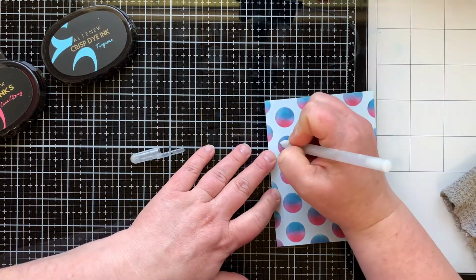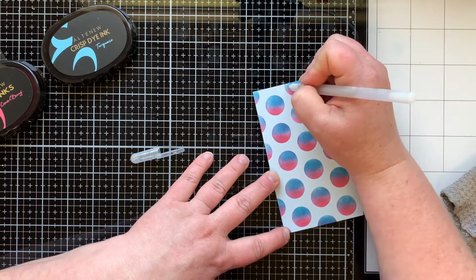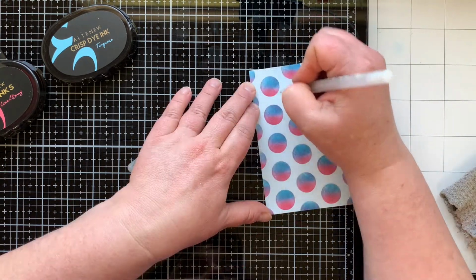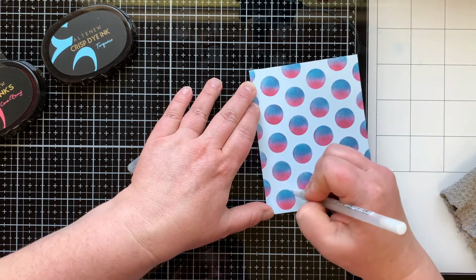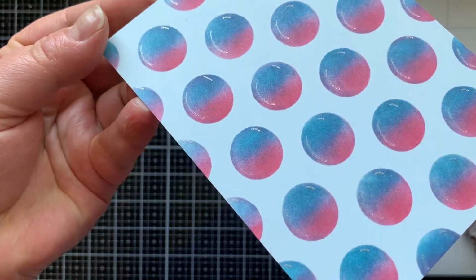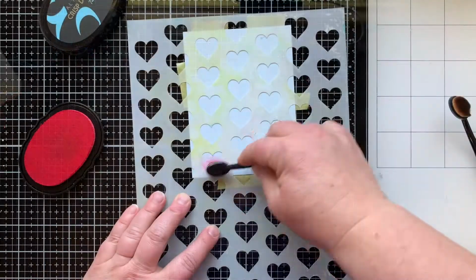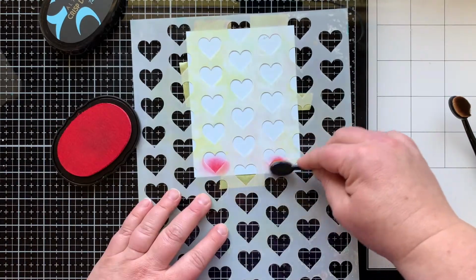Next, I'm bringing in, I believe it's a Starlight gel pen. It is like shimmer, and I'm adding some lines of highlights to these circles, and I'll hold it up and turn it in the light so you can kind of see them. And I love that when you turn this card, you get that bit of shimmer from it. All right, so we're going to set that aside because I am making 3 cards.